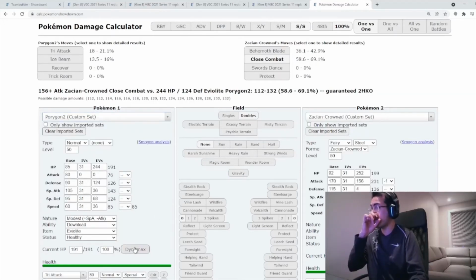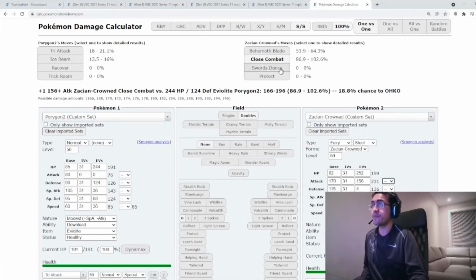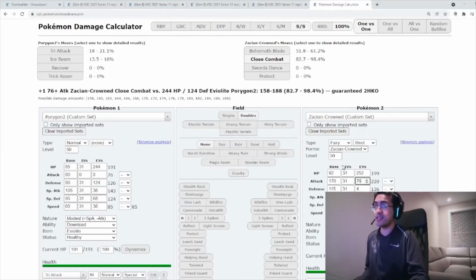So our set, we can live the Close Combat. We have a good chance to live the Adamant 156 Zacian Close Combat with this modest defensive bulk spread. And of course, if it was -1, we definitely live it. But even if it wasn't Intimidated, we have a good chance to live it. And if it was the Adamant 76 bump one, then we definitely live it without any Intimidate. So really cool spread to have, at least for this modest Porygon 2 spread, because, you know, Zacian's always a threat.